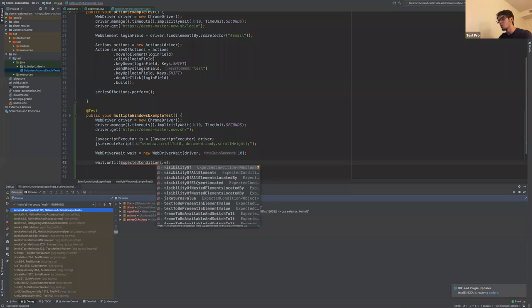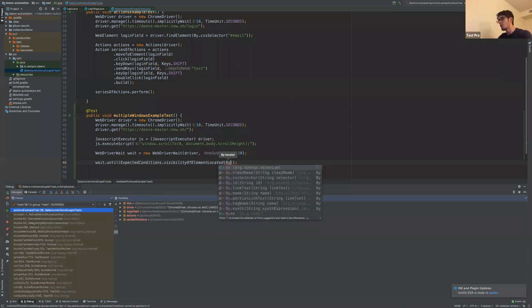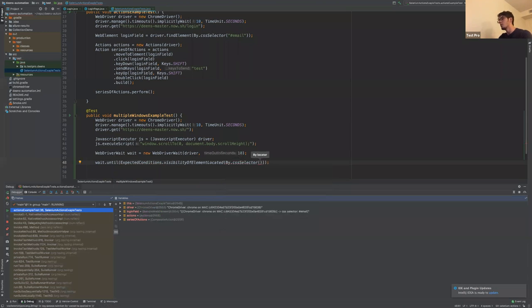Let's use visibility of element located, which is a perfect example. Within that, we need to use the By class, sorry, and pass CSS selector. And within that, let's pass the locator itself, using a single quote here.